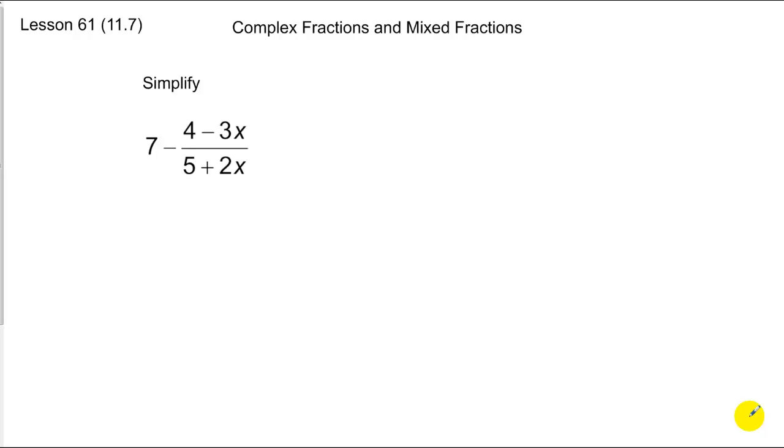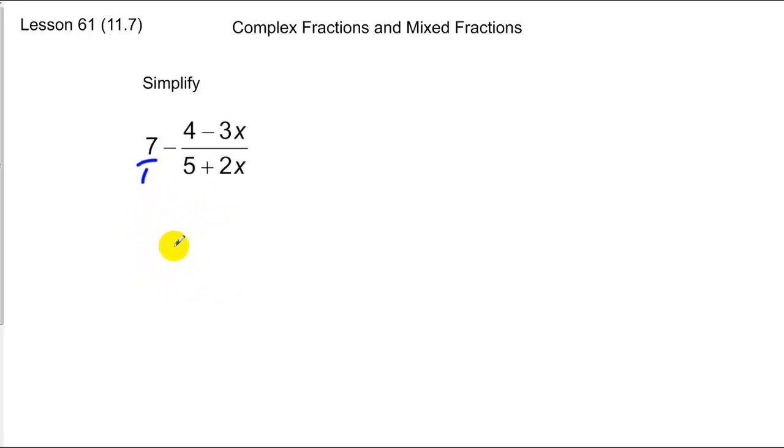Today we're going to talk mixed fractions and complex fractions. We'll start with the mixed fractions. A mixed fraction is defined as one term that's basically a whole number or an integer value, and the other term has a numerator and denominator associated with it. This integer value, while it looks to not have a denominator, they all have denominators, and in this case, as in every case, it's going to be 1.